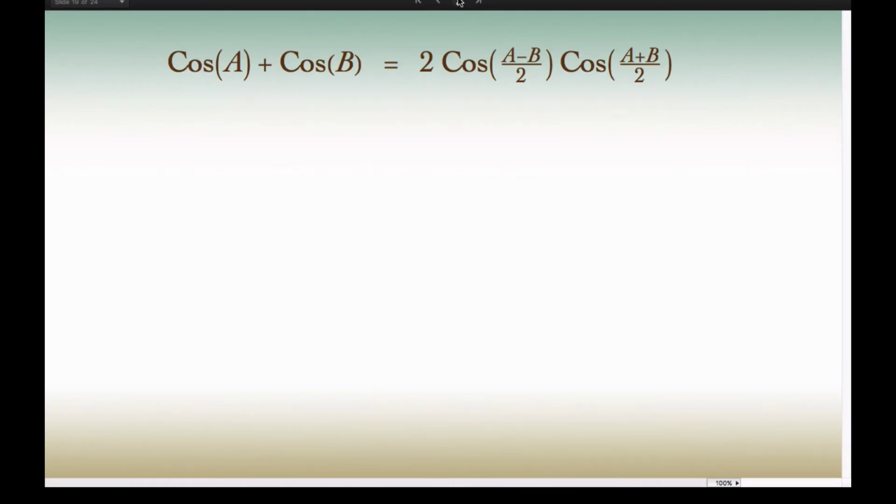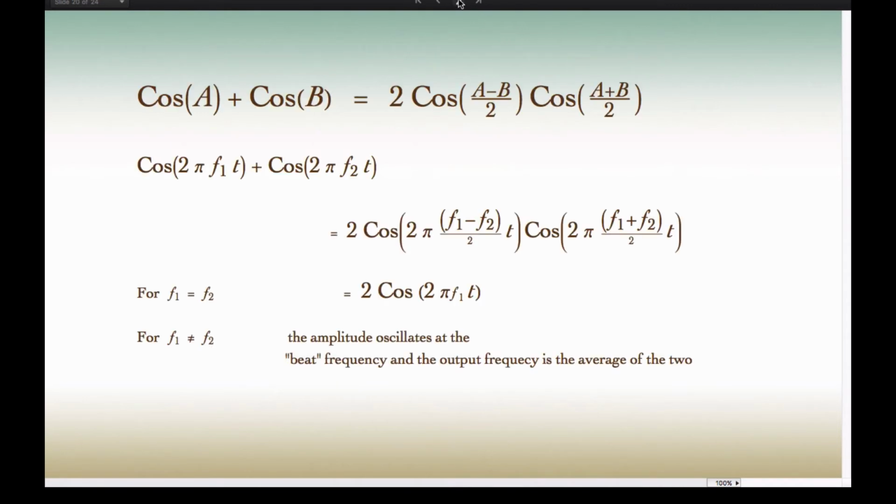As a second example, we're going to look at the case where we are adding two sinusoids. And this tells us that we get a frequency that seems to be the average here, and a frequency that is related to the difference. Let's look at this in terms of sinusoids and see what it says. If you have two sinusoids that you're adding, what will happen, according to this identity, is if the frequencies are the same, this difference would be 0, and the cosine of 0 is equal to 1, so you simply get the same sinusoid on the output with double the amplitude.